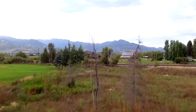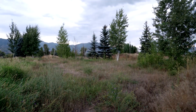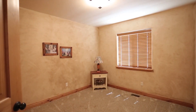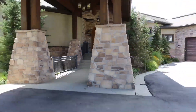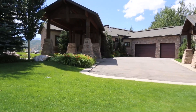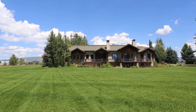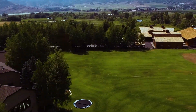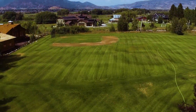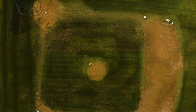And there's the Heber Creeper that goes creeping by during Christmas — that's such a fun little thing. We've done that, of course — to the North Pole with the kids. That's a fun little activity. And so if you want to live on almost six and a half acres and enjoy the Heber Valley and all that it has — there's the lake off in the distance, and you can see all the beautiful homes that are around. This is a special, special little property.